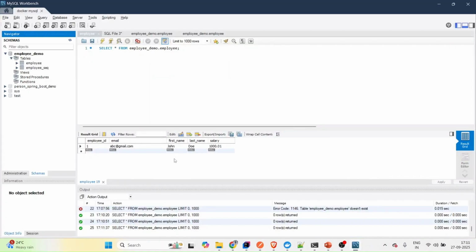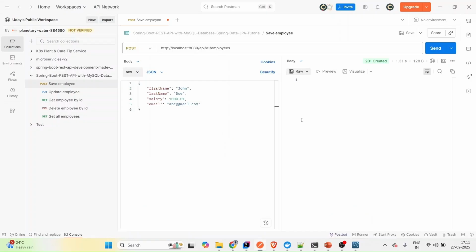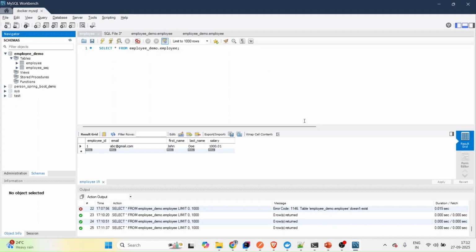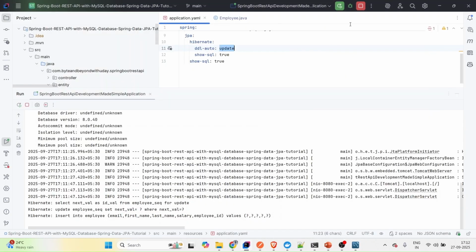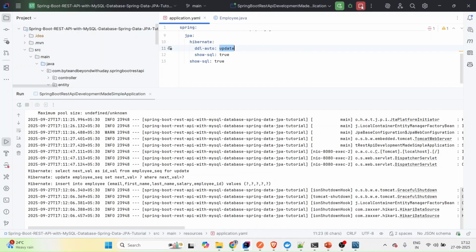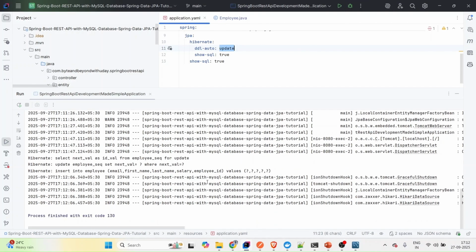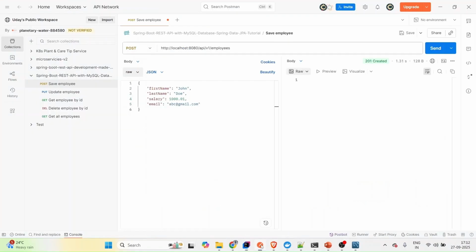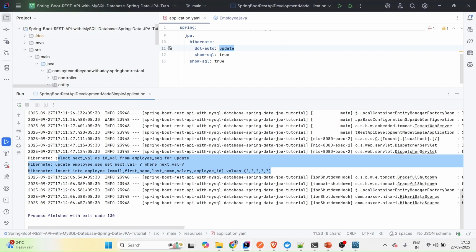We have a record. Now, just for the demonstration that during stop it does not delete our tables, I have stopped my application. This statement is for when we inserted our new record. This is not for the delete, so ignore this, because as you remember we created one employee in our database, so this statement was for that purpose only.